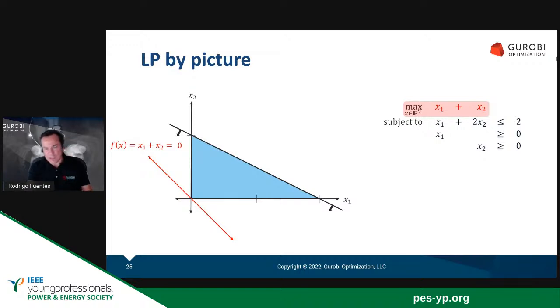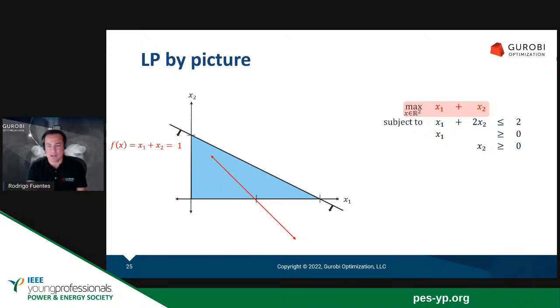Now, let's increase the value of x1 plus x2. Let's make x1 plus x2 equal to 0.5, one half. That will move the line a bit further to the right. You can take any point in that red line inside the blue area, and those points are going to be feasible according to the constraints, right? Because this problem is linear, you can infer now that if we keep moving that red line to the right, x1 plus x2 is going to start going up. It's going to continue to go up, and we have to just move the line as far as we can.